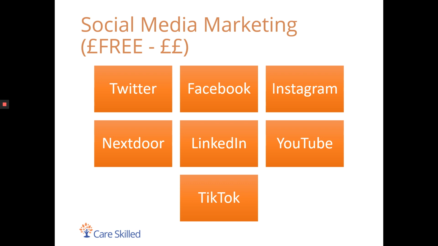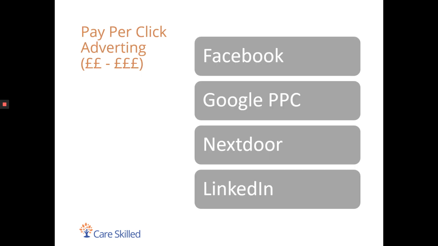So if you look at social media marketing, you can do a lot of this yourself, or you can pay to put this out to professionals to do. But you can do it yourself. It's fairly straightforward. The main ones, obviously, are Twitter, Facebook, Instagram, Nextdoor, LinkedIn, YouTube, TikTok, etc. Each of those can be a lesson in its own right. This is just an overview, but you should be doing all these.